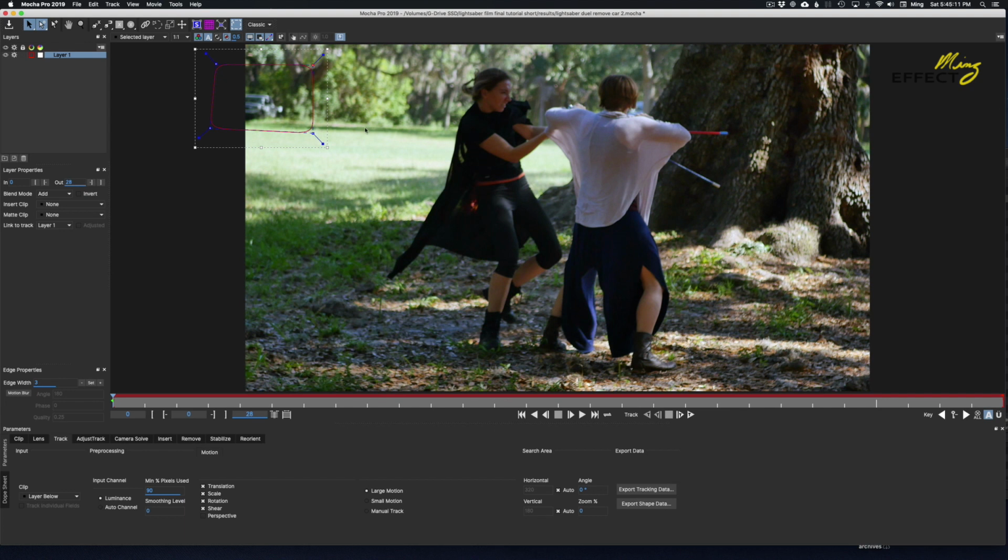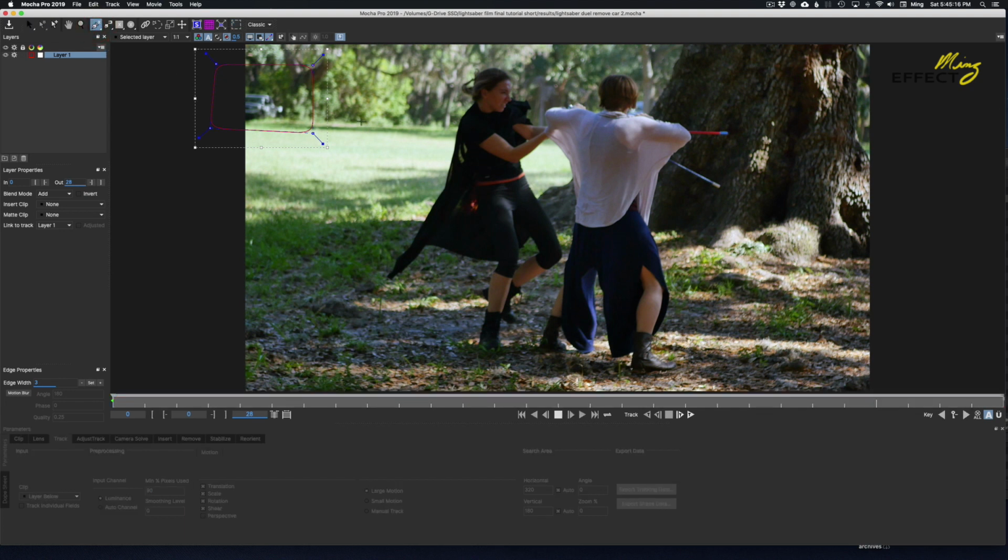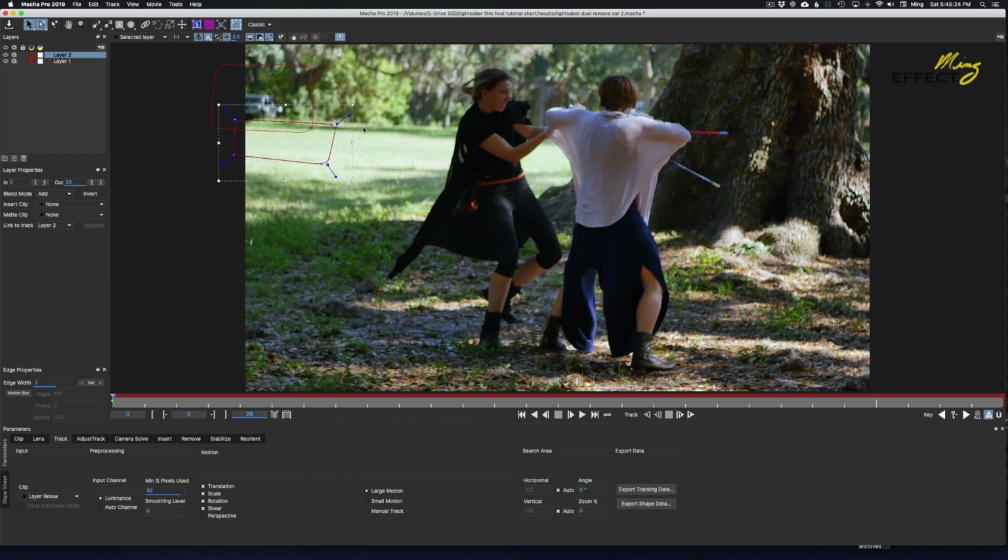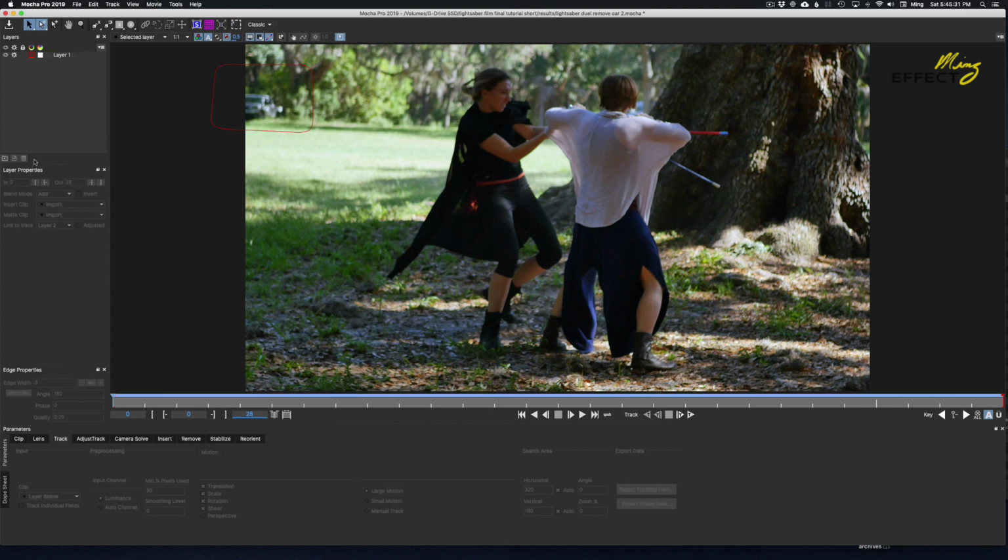And so we have two planes here. If we were to do this a little more finicky, we would work on tracking different planes like this. These are the two planes. We have this grass in the foreground, and then we have the actual tree back there. We don't have to worry about that because this isn't one of those shots where this extends over into two planes. So I'm just going to track the background.